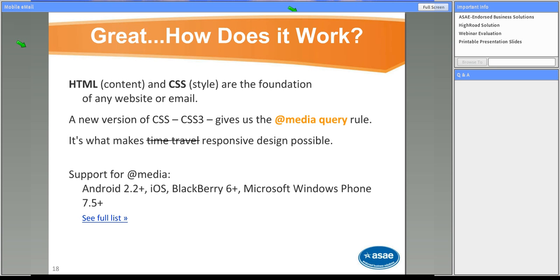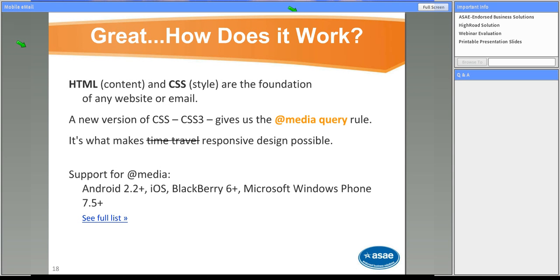One thing I wanted to mention is that the Gmail app does not support media queries. It doesn't matter what device you're on, even if you're on an iOS device, the Gmail app just does not recognize it, can't handle it. Hopefully in the next few years that will change, but that's how things stand right now.